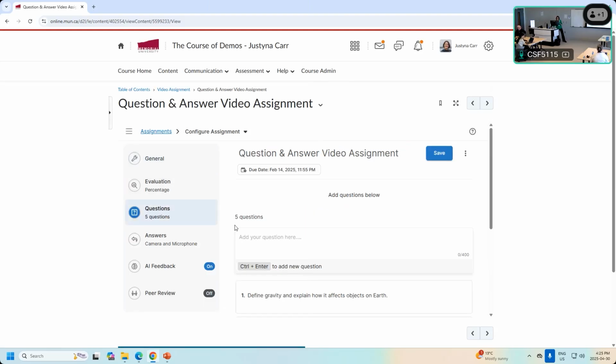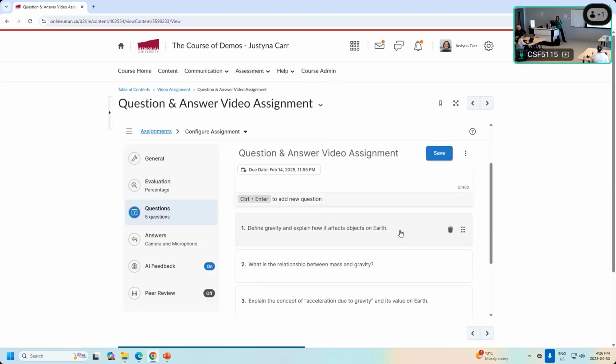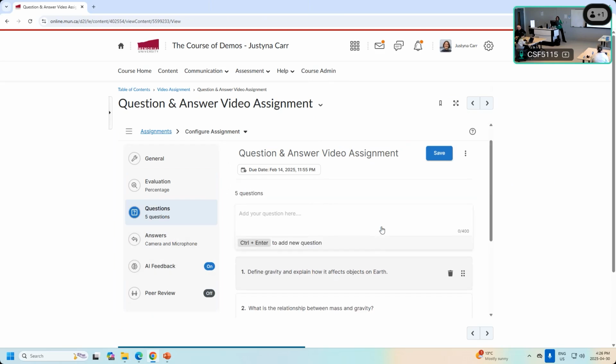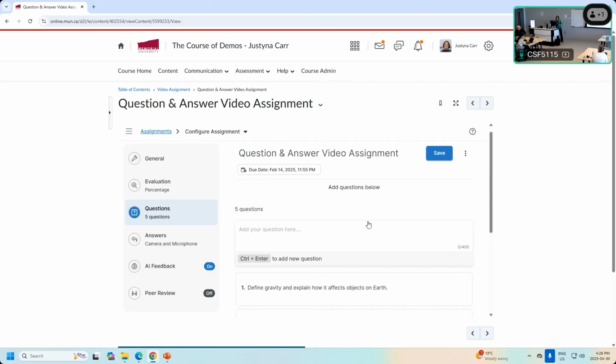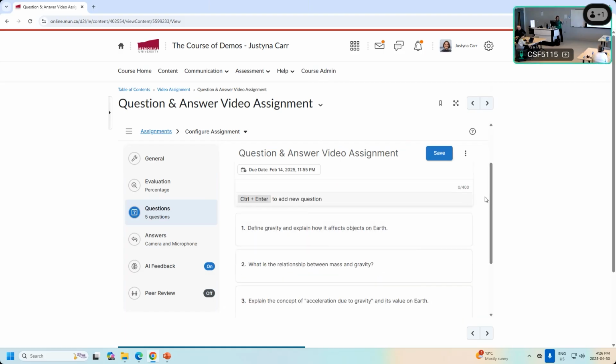So I had a percentage here set up. So here are your questions. Students only see the question on the screen for a few seconds, then the recording. I can't remember where that is, but it's somewhere here. It's very intuitive, the way you set it up. It's not very difficult at all. But at some point you're prompted to enter how many seconds they have to collect their thoughts. Not enough to use ChatGPT or whatever it is. So they really have to think on their feet, answer the question, and then it gets packaged as a single recording and submitted to you.